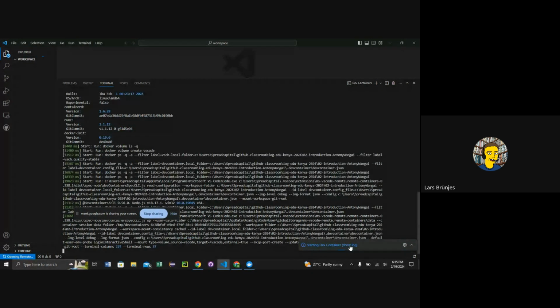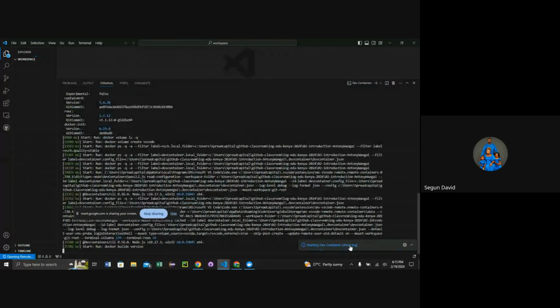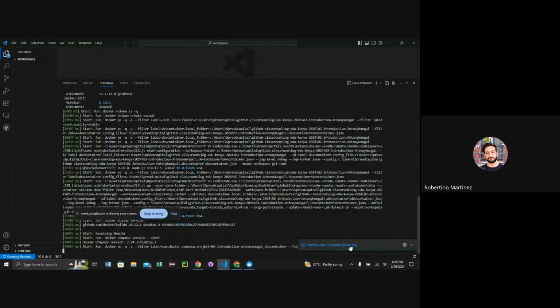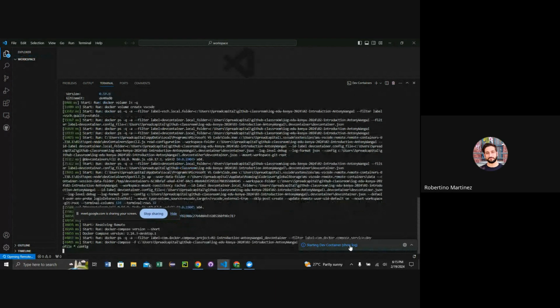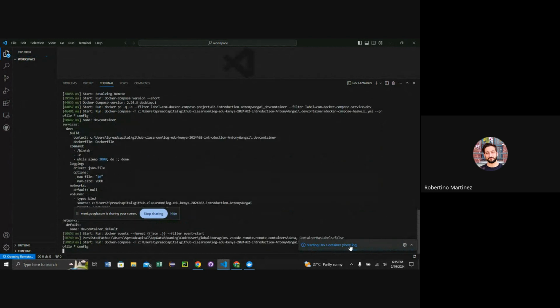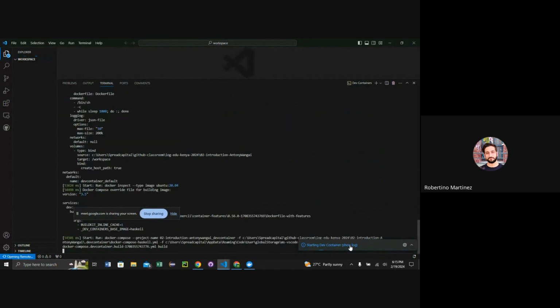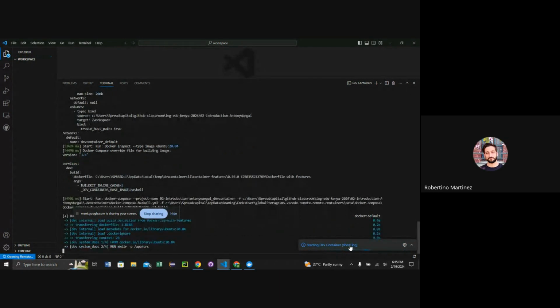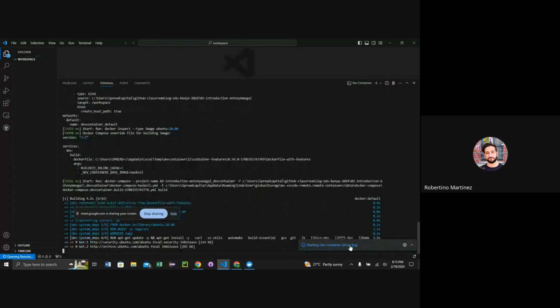So you see there it's doing some steps, and some of them will take a while. It's a long process, yes, but only the first time. Once it's done once, the next time it will be much faster because it caches it. We're installing all the tooling, the compiler, Cabal, etc. Next time you open it, Docker will see that everything is already downloaded and installed, so it just opens the image that you already have. Understood.